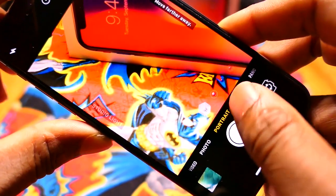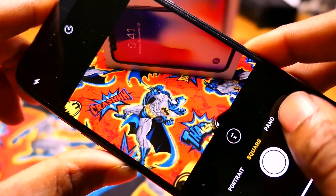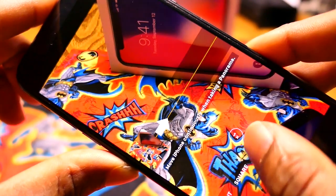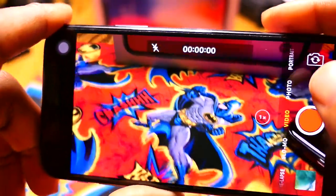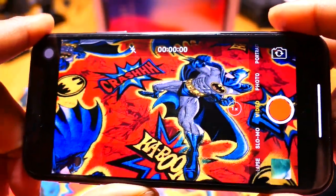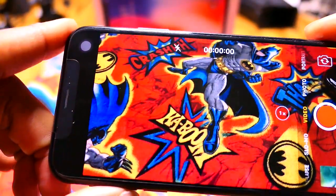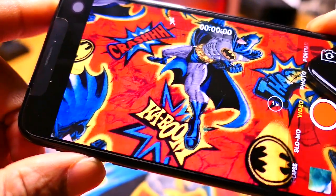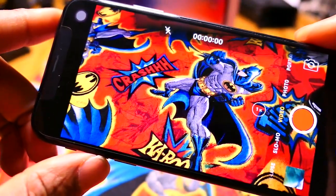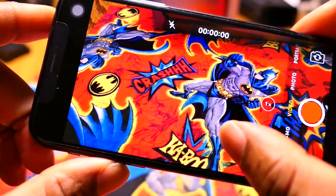All right, and then if we go to square, that's gonna give you your square pictures like for your Instagram. And then you got pano, I guess for panorama, which we're not even gonna try here indoors. Video always gives you a nice screen because it's always running at a higher frame rate. So this is probably running at like 1080/60 or something like that. But it's a little bit dark, at least me looking through the screen. But it is a beautiful reproduction of what I see on my little handkerchief, my Batman handkerchief here.